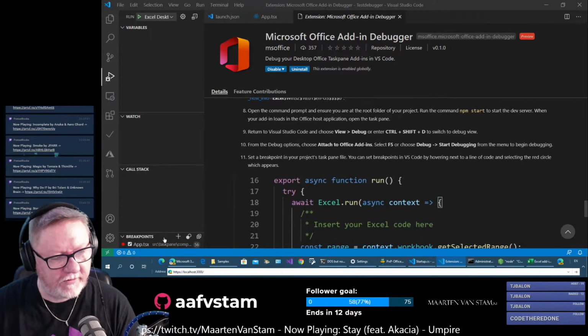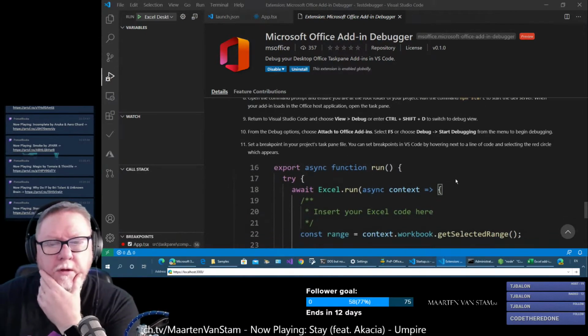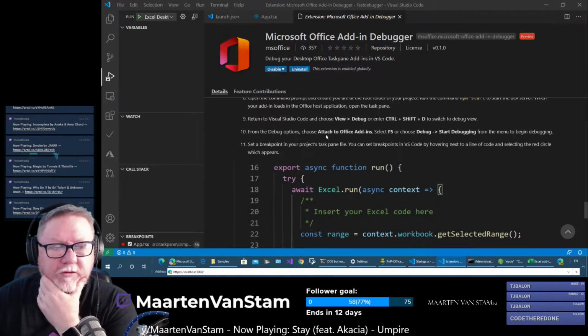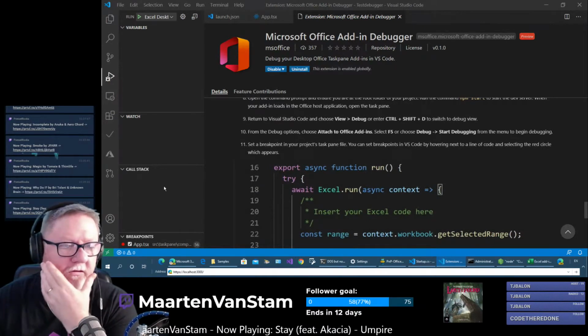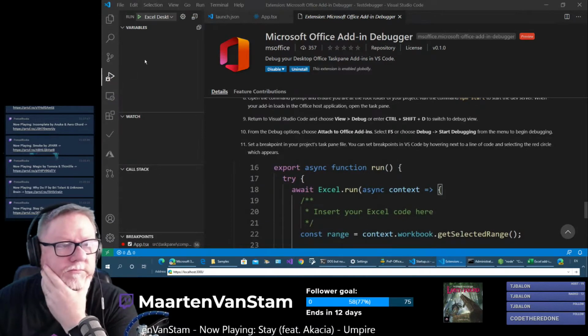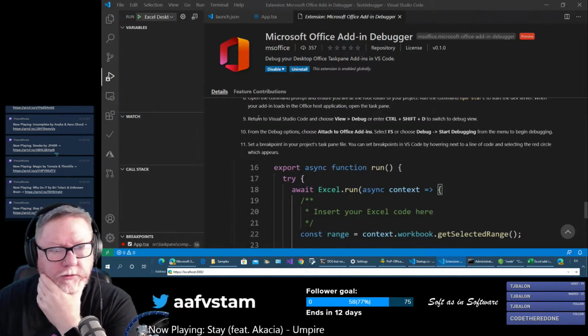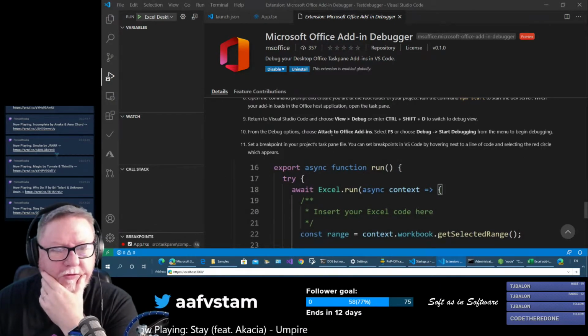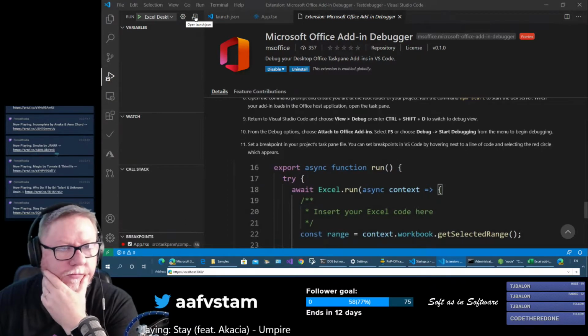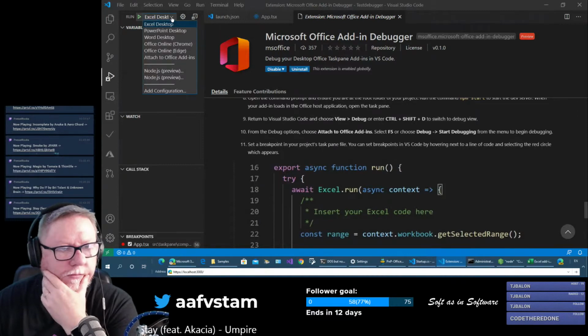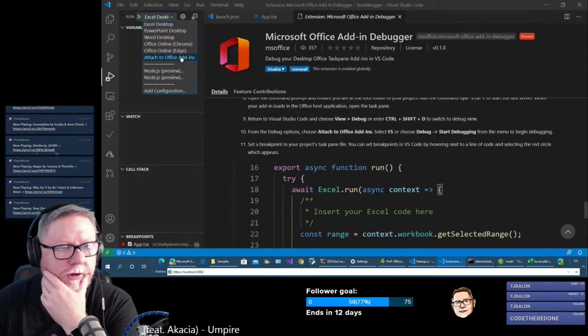No way to resize this. From the debug options, choose Attach to Office Add-ins. Where is it? From the debug options. Attach to Office Add-ins. There it is.